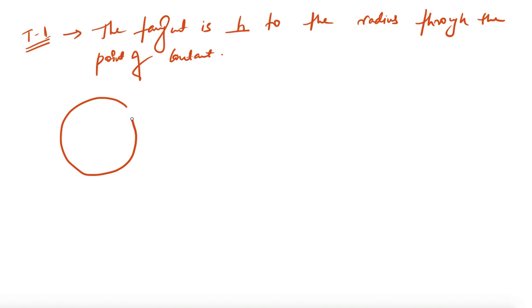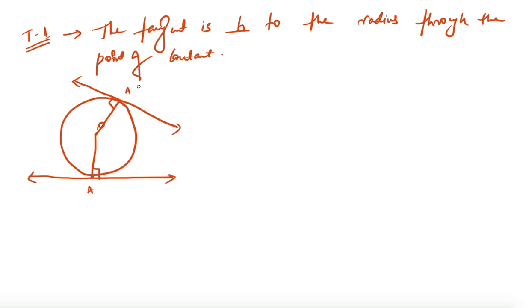Say I have a circle and say this is the point where I need to draw the tangent, and say this is my tangent which is touching the circle at point A. This is the center, and if I draw the radius at point A, then this will be perpendicular to the tangent. This is what this theorem says. Say I have a tangent here, and if I draw the radius at this point, then this will be perpendicular to the tangent, right? So I think the theorem is clear to you, what the theorem says.